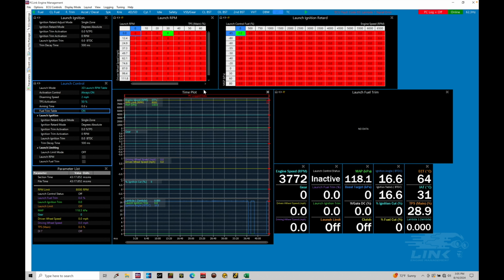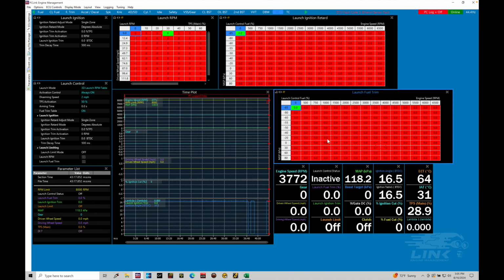What we are finding here, if I go into the launch ignition retard, it looks like it populated the launch control fuel percent table here and not into the launch fuel trim window here. So let's unlock and go to our launch fuel trim, double click, and that'll bring that into the window here. We're going to lock that, and then we're going to have to fix our launch ignition retard window here, because our launch fuel controls are found in both windows. That's not ideal. I'm going to unlock this in anticipation of turning on the 3D table. So we've set up our basic conditions here for the launch control to actually work. That's going to be based on a 3-dimensional table here, and then we have our fuel table to add additional fuel when we're on the launch control.